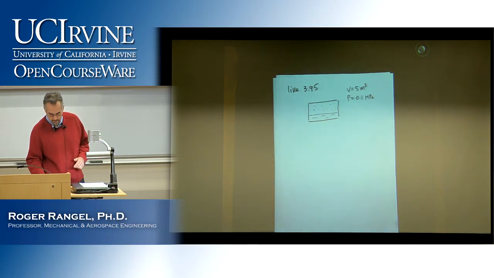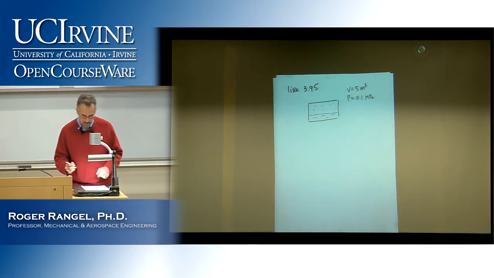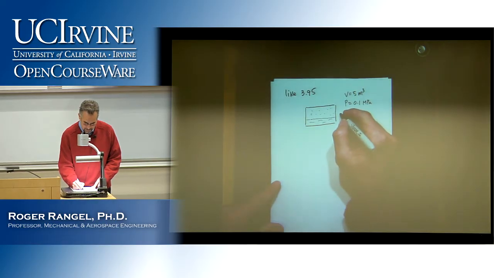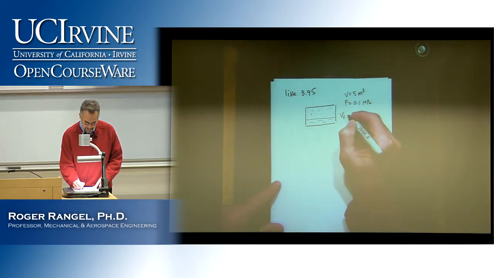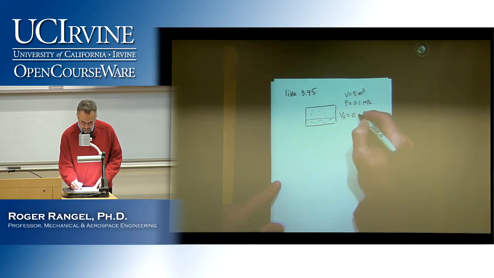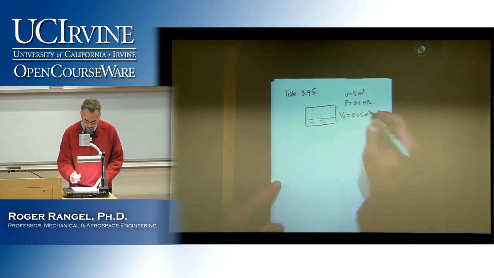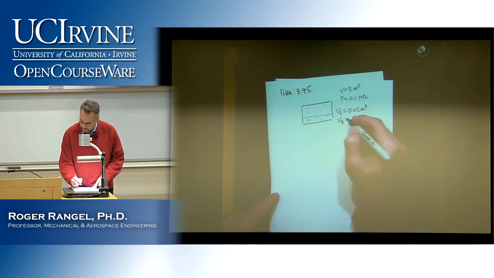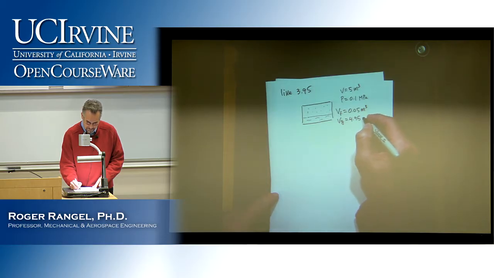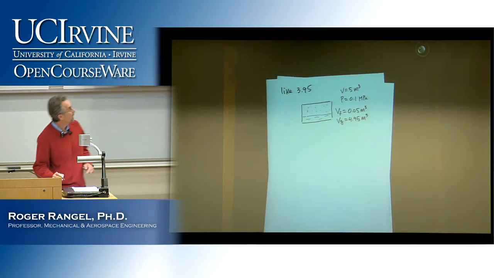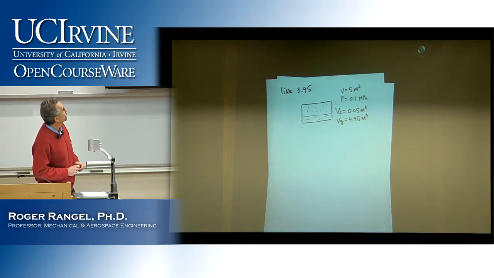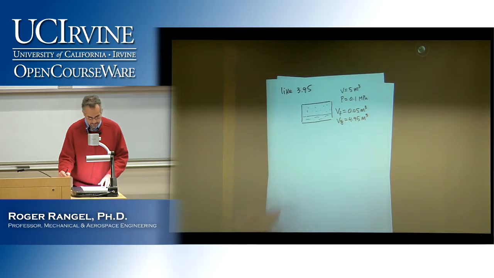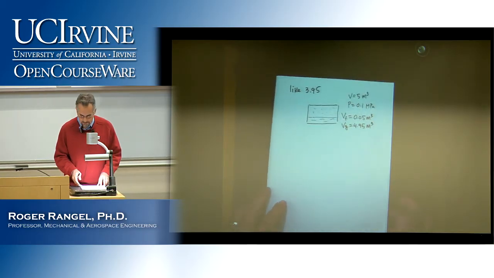And we know the volume that each of them occupy. So we know the liquid, let's call it capital VF. The volume occupied by the liquid is also given, is 0.05 cubic meters. And we know the volume occupied by the vapor, which is obviously what is missing to make it up to 5. So of the 5 cubic meters, 4.95 are occupied by vapor and 0.05 are occupied by liquid.